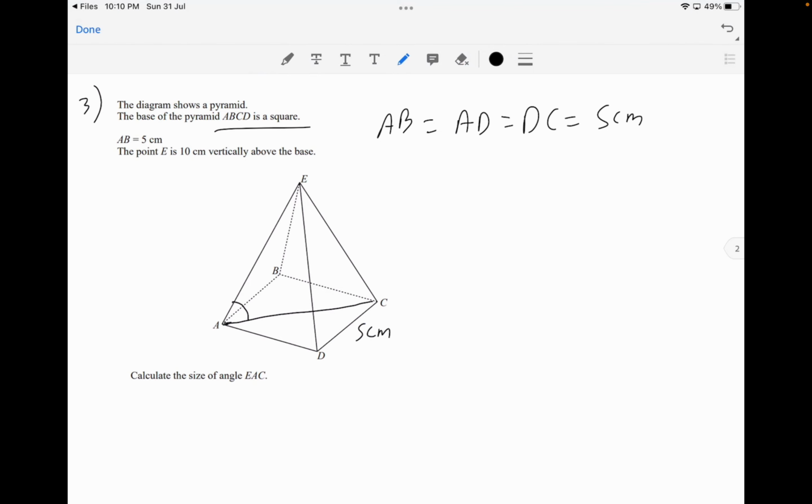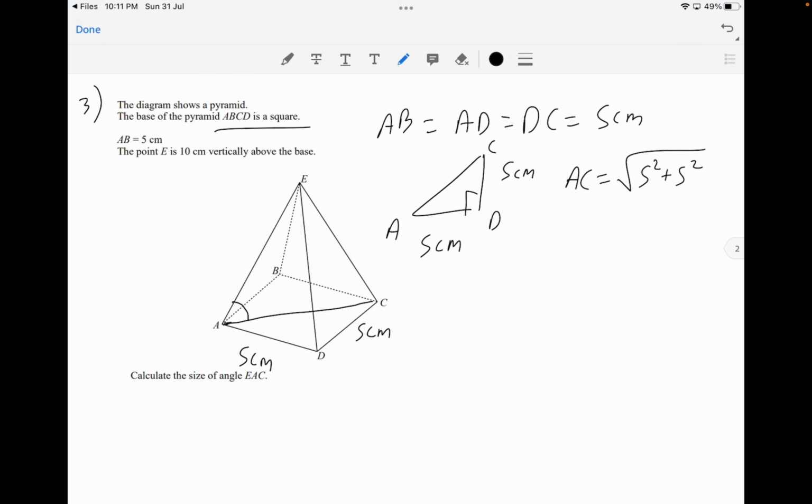So this is 5 centimeters, this is 5 centimeters. Once you do that, we're going to calculate the value of AC. We take this right angle triangle, since all angles in a square are equivalent to 90 degrees, so we can easily find a right angle triangle in it. So you have ACD, where DC is equivalent to 5 centimeters, and AD is 5 centimeters as well. You're going to use Pythagoras theorem again, where AC is equivalent to the square root of 5 squared plus 5 squared. That is the height squared plus base squared. This is Pythagoras theorem. Again, guys, you got to be strong in Pythagoras theorem.